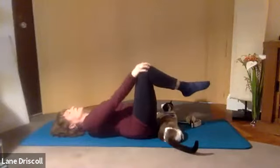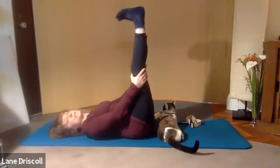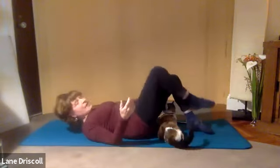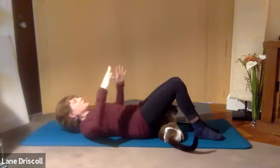Last one. And now bring your legs both as straight as you can make them to the ceiling. Support your legs with your hands and then bend your knees and place your feet back down on the mat, getting ready to do some more bridges, but this time in neutral spine.